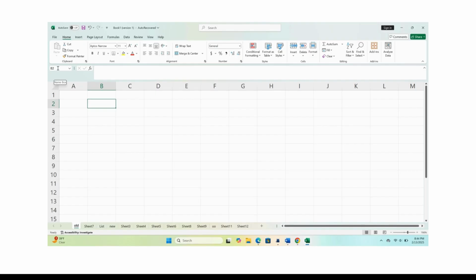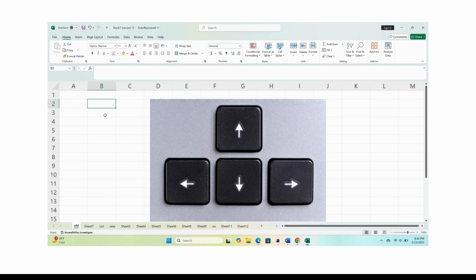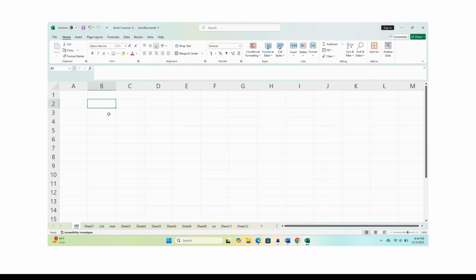Here are the most useful keyboard shortcuts for navigating around an Excel worksheet without using your mouse. Moving between cells. The arrow keys, that's the up, down, left, and right, move one cell in the direction of the arrow key you press.